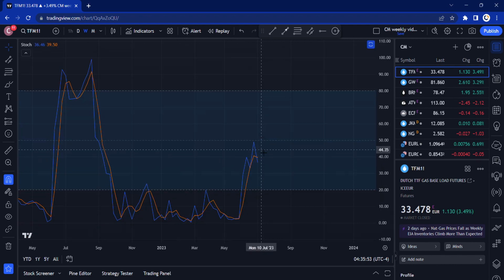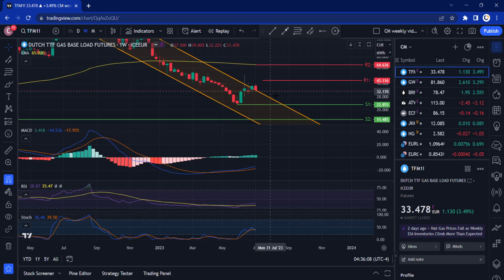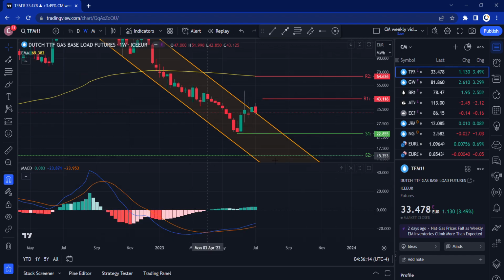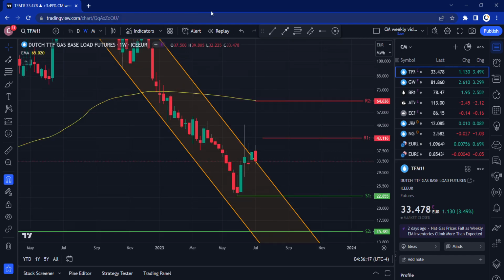Can you see here? We do have a little bit of a crossover, so we have the %K crossing below the %D, blue crossing below orange, even before we have hit 50, the midpoint, not overbought or oversold, which is in itself a little bit of a bearish signal, and would be in line with our assessment. So that's what we are assessing here. For the midterm, overall, the downtrend is in place and there's a chance for the downtrend to continue.